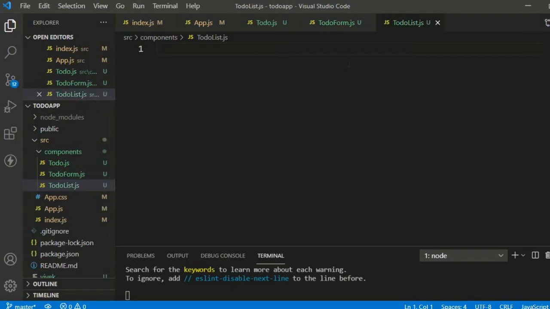Okay, so how we use this component is, I will put something inside the to-do list and I will call that actually. So I will put everything inside the to-do list. So I need to import and all. I will call to-do list from app.js, and inside to-do list I will call these two files. Okay, I think you understand.